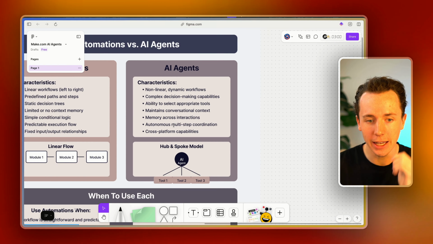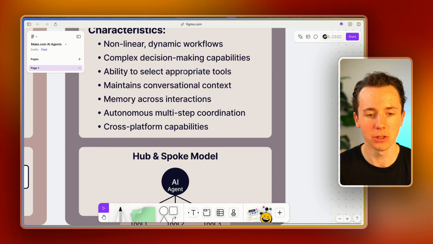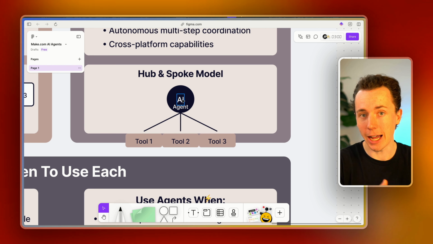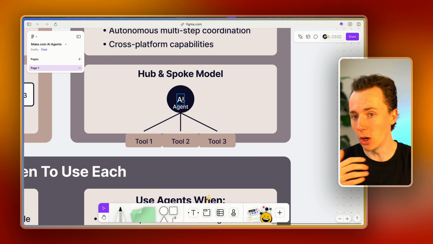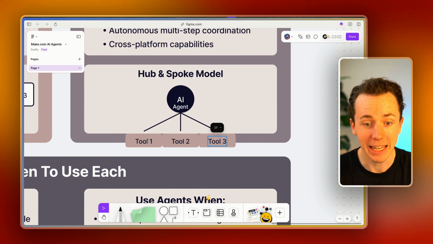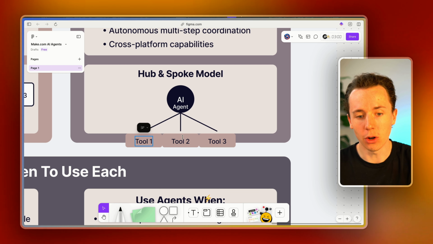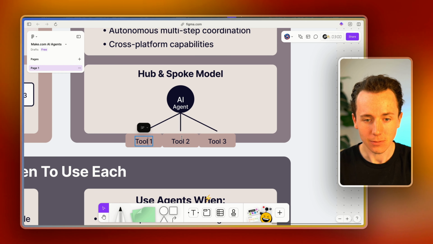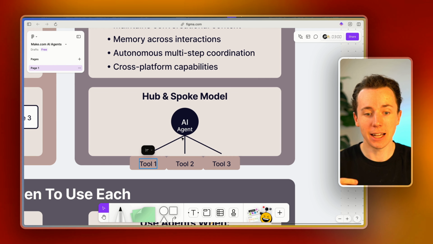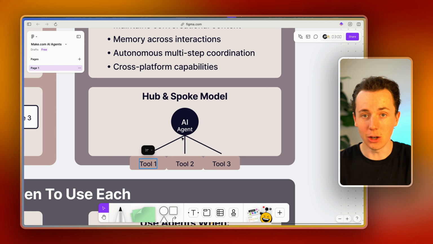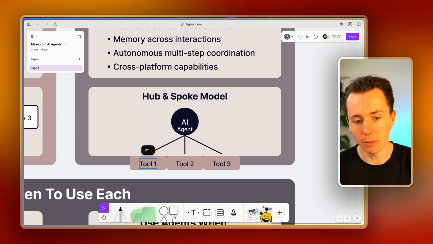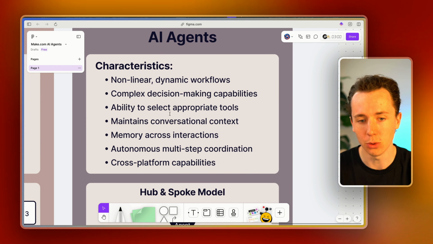Now, when you're thinking about AI agents, these are non-linear dynamic workflows, and so it looks something like this hub and spoke model. So we give a chat to this agent saying like, hey, go do XYZ for me, and then it's going to have access to our various different tools here, and it will determine for itself which tools to call based on what we're asking it to do. And this is much more dynamic. So it's not just like, hey, it only knows how to do this one thing. It's like, no, we can give it these 5 scenarios. And then based on what we want it to do, it will determine which of these scenarios to call, which of these tools to make.